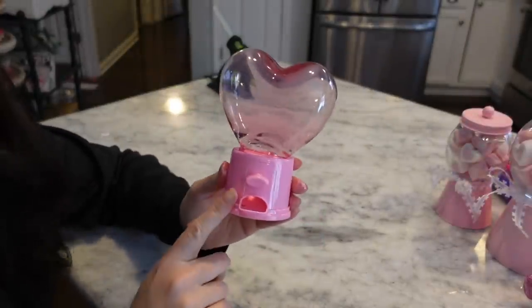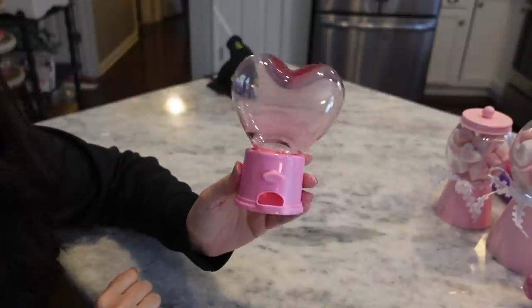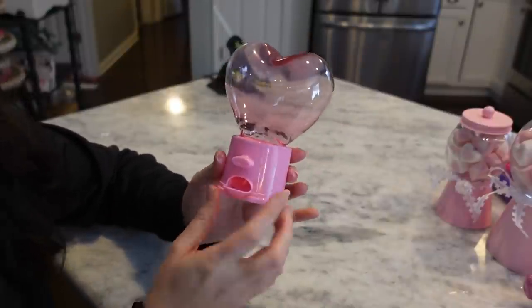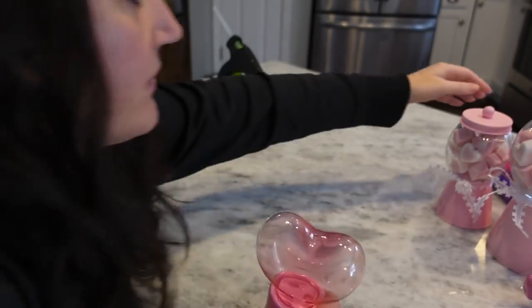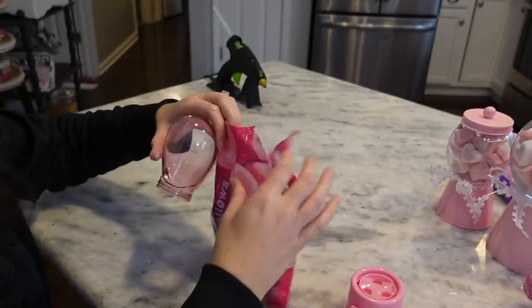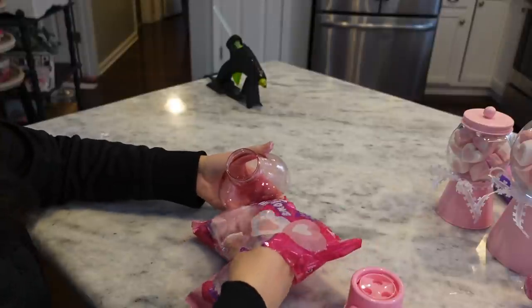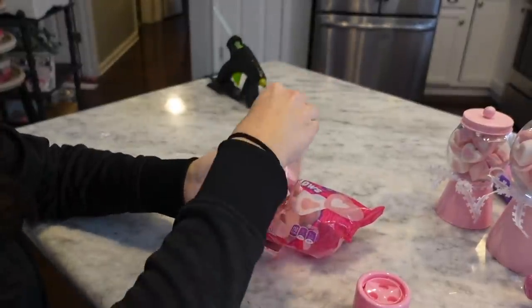Another option is if you found this cute little gumball machine from Dollar Tree, y'all, this was adorable. You could do the exact same thing to this. You could keep it this pink color. You could paint this. Or if you like that look, take this and just fill this up with all of these marshmallows or, you know, any candy. Let's just put a bunch in here.